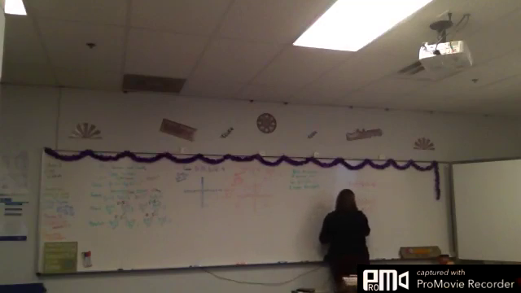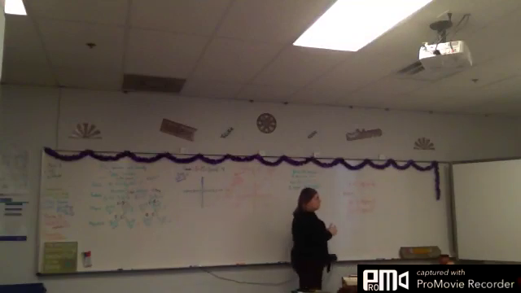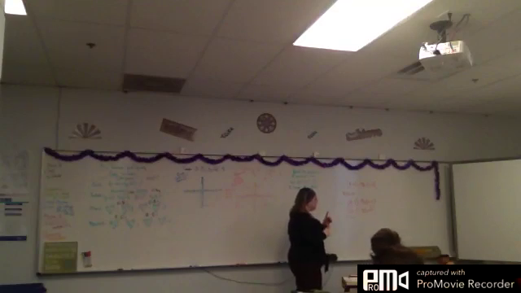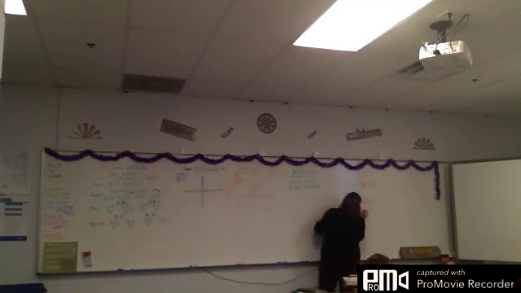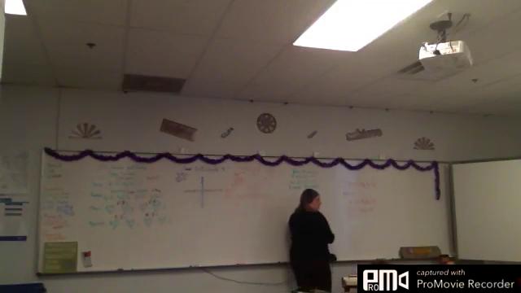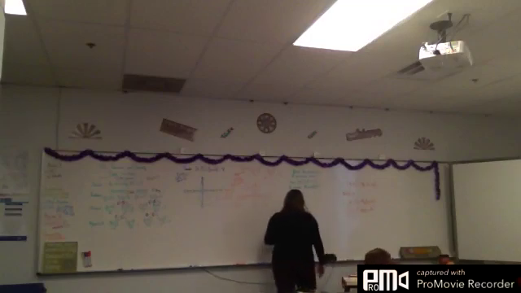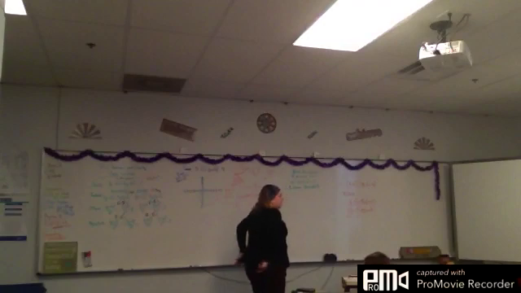Wait, is there ever going to be one where it's negative in front? Yes, if it faces down. And actually, you are correct, this one should be negative, but you have to think that through, because what side is that facing? That graph over there faces left. If it faces left or down, this becomes negative. If it faces right or up, it stays positive. You have to think that through. Does that make sense?